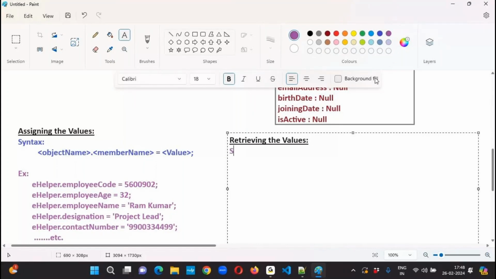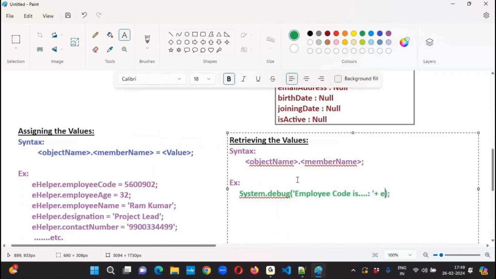Now I'm giving the syntax. Now, for example, I would like to print these values. System.debug employee code is eHelper dot employee code.